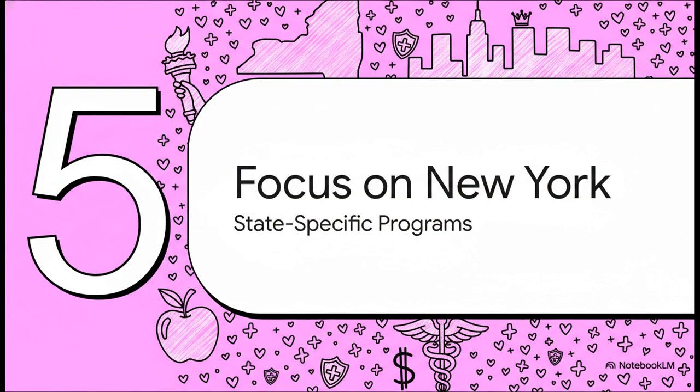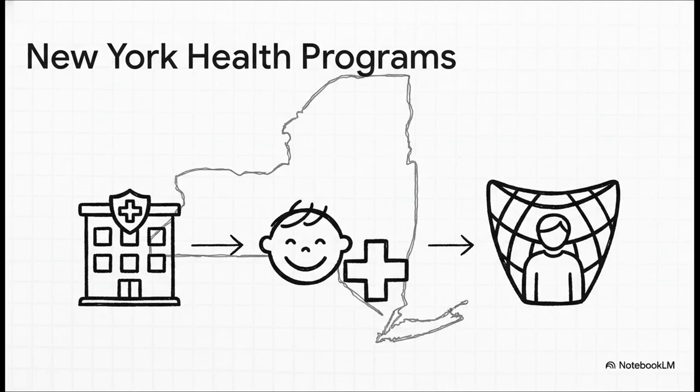Okay, and finally, since a lot of health insurance rules are handled at the state level, let's just zoom in for a second and look at a few specific programs for folks living in New York. So, New York offers several really specific programs. For example, there's Healthy New York, which is designed to help small businesses offer coverage to their employees. There's also Child Health Plus, which is exactly what it sounds like, an insurance plan just for kids under 19. And there's also an association that was created to act as a safety net for residents with pre-existing conditions who, in the past, couldn't get coverage at all.